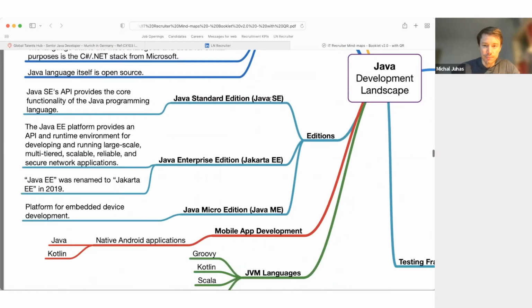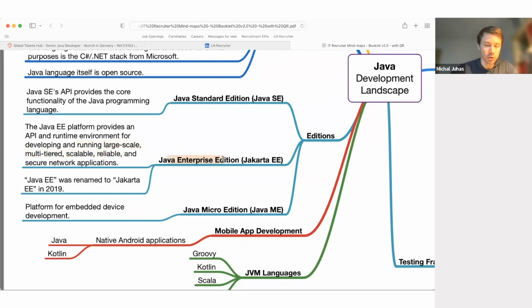What else? The Java Standard Edition is typically used for some basic projects. However, the Enterprise Edition is used in the corporate environment. It provides some additional features. Developers can run large-scale, reliable, secure applications.